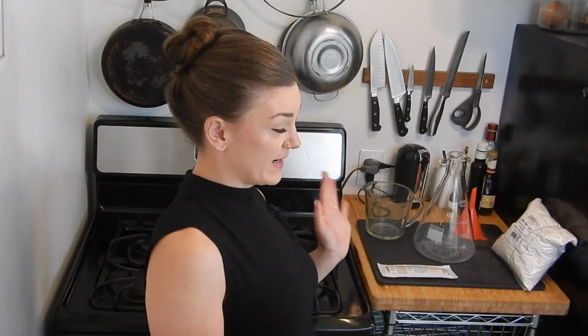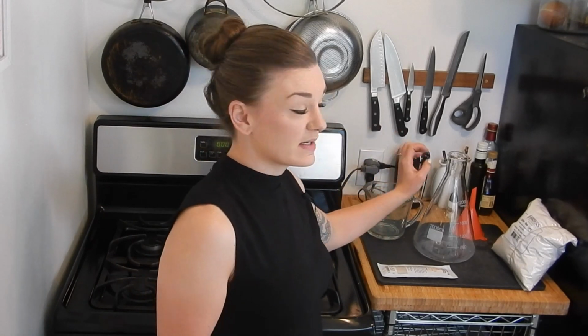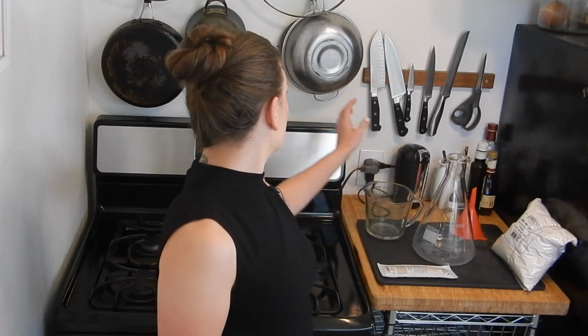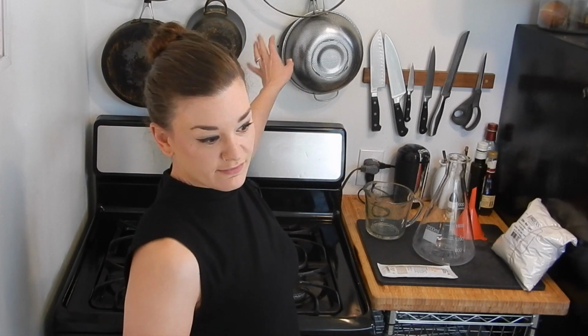So today I'm going to make a yeast starter for a beer I'm going to brew tomorrow. I usually do it the day before, and it works out typically. So everything you need is basically something to boil in. I use a flask, or you can just use whatever pot you have.